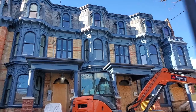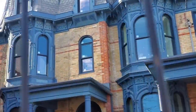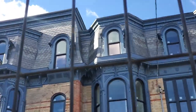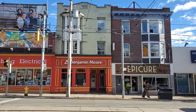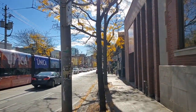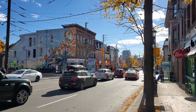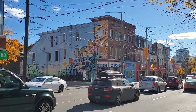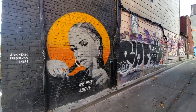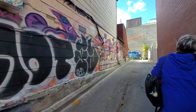Over here I wanted to show the construction — I think they're restoring some of the houses. Cabbagetown is the largest continuous area of preserved Victorian housing in all of North America. In terms of history, the name comes from stories of new Macedonian and Irish immigrants who dug up their front lawns and planted cabbage when they lived there — and that's where the name comes from.